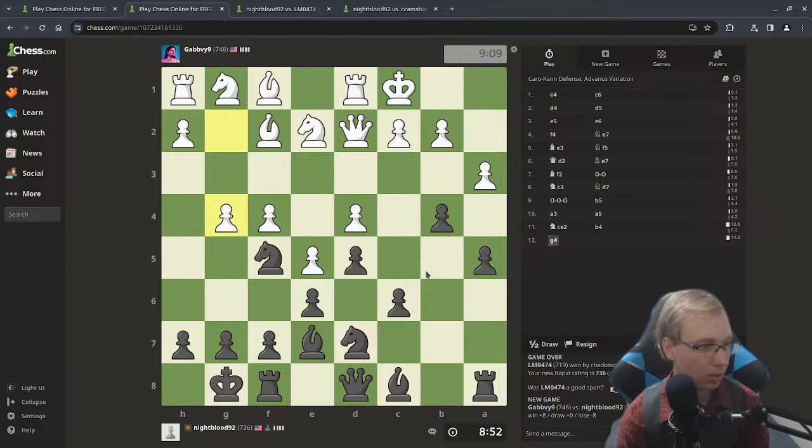Take some time here. So the idea is if he takes, he's in a really bad position. Even if he doesn't take back, he has to move the queen somewhere. And even if he moves the queen somewhere, I suppose he can move it here. But he's asking what I'm going to do with this knight. Right, and I could take, which kind of forces him to take back, and I still have to figure out what to do with the knight.